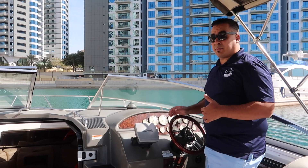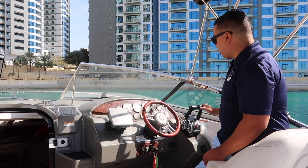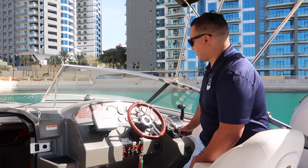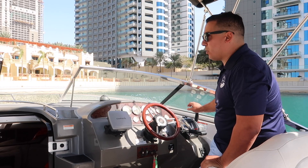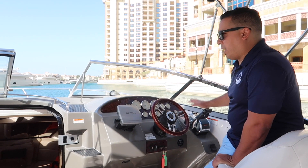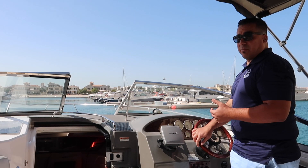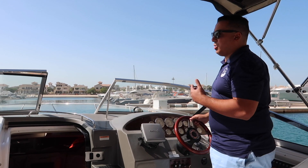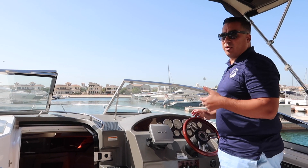Now clear of the marina, I'll spin it around. One cool trick with a dual engine boat is you can play the engines against each other: put the right engine in forward and the left engine in reverse, keep the wheel dead ahead, and the boat will make almost a perfect 360-degree turn. Once back to straight ahead, I disengage the left engine and use the right engine for a nice tight turning radius. When heading back to the marina, give the staff a phone call so they're waiting — you don't want to wait for them to run from another boat or the restroom.